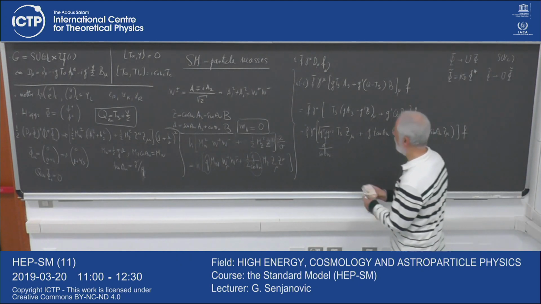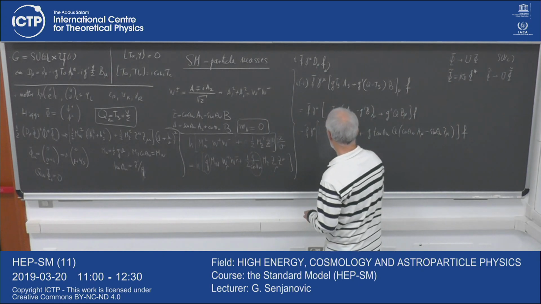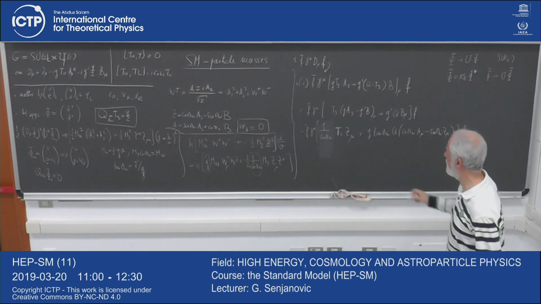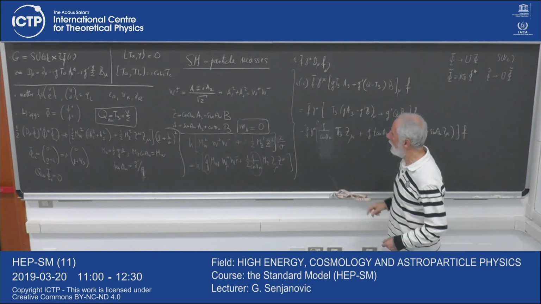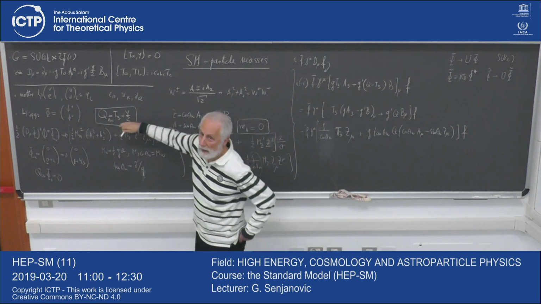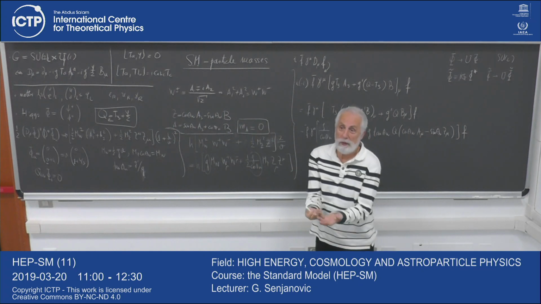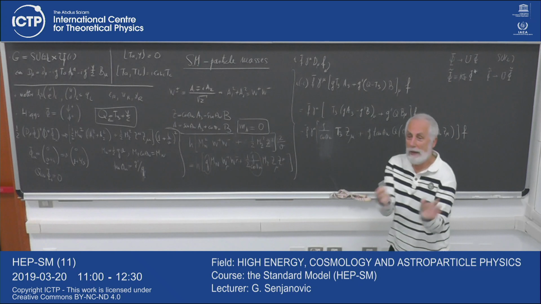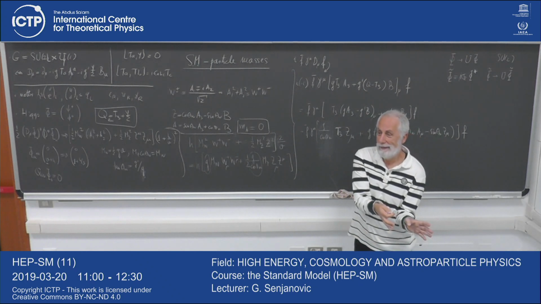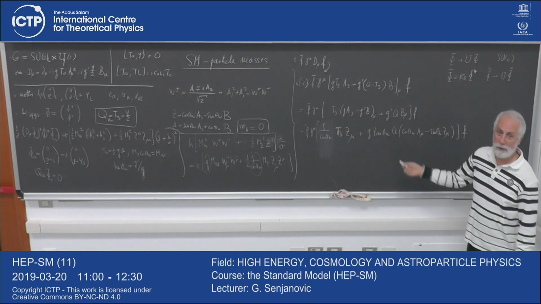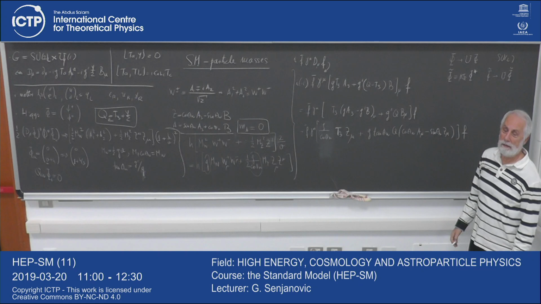Allow me the privilege of the blackboard. I should have done this immediately, it was obvious. This was g over cosine θ_W. You see, because of charge being unbroken, the massless gauge boson, which I suspected corresponds to charge, what else could it be? Okay, the unbroken symmetry, a massless gauge field, couples proportional to Q. This is my photon.